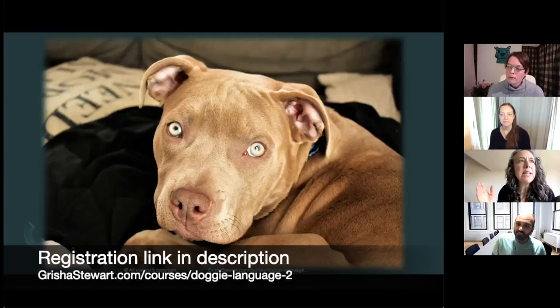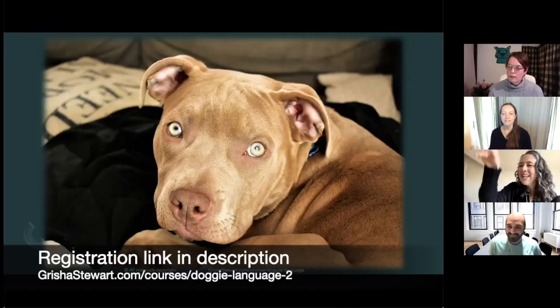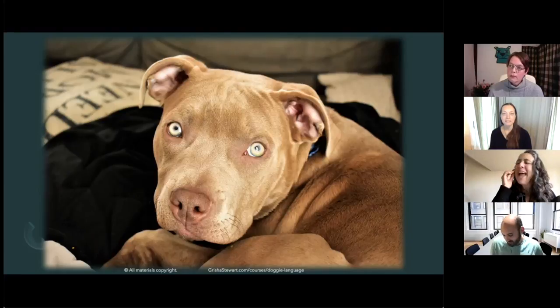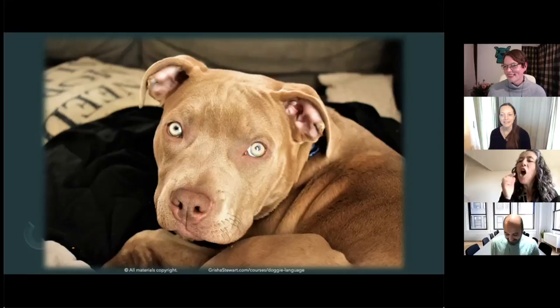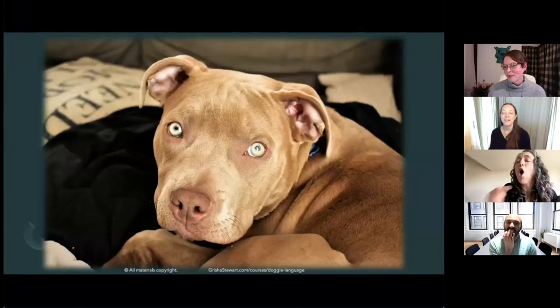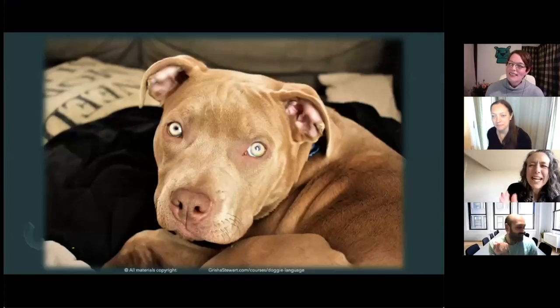One of my favorite books on my shelf is the wolf ethogram done at Wolf Park — it's Monty Sloan's photographs of wolves with descriptions, used for coding behaviors. One of my favorite behaviors out of that dictionary is 'lumpy whisker bed.' I went, 'Oh — it's the goosebumps on a dog or wolf's face.' It was always there. Lumpy whisker bed: goosebumps on the whiskers. I couldn't see it before — now I can.